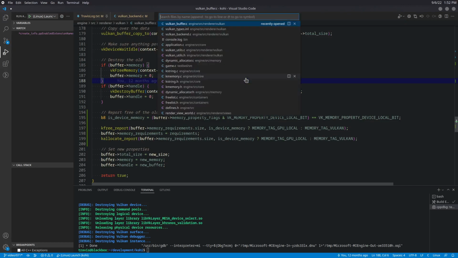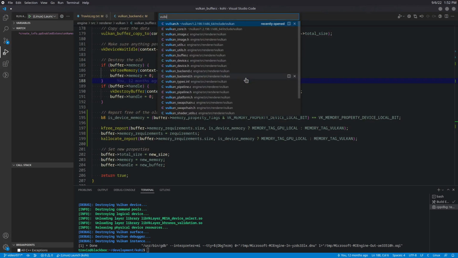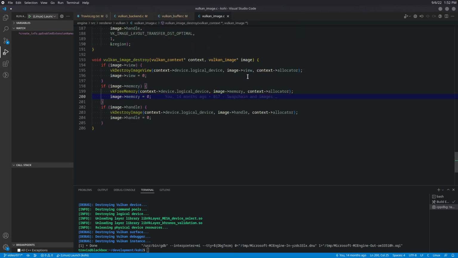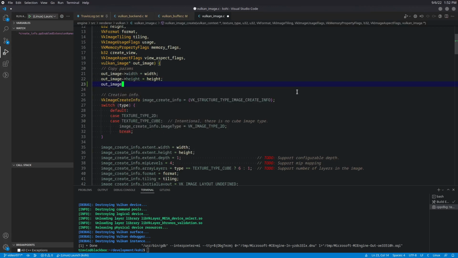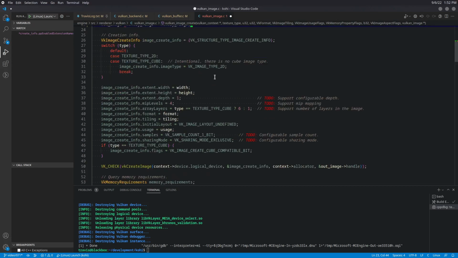Okay, so the next thing that we need to do is Vulkan image, because this is another space where we're using memory. And so what we'll need to do is right when we're setting the out image width and height, we will need to set the memory flags. We'll set that to the passed in memory flags, just so that we have a copy of that for later.